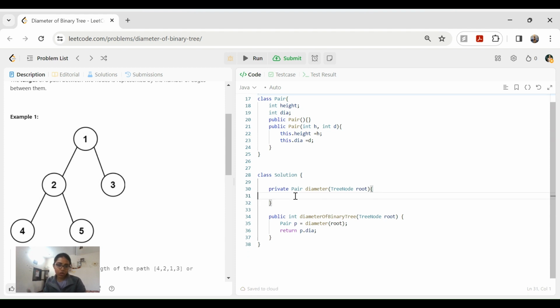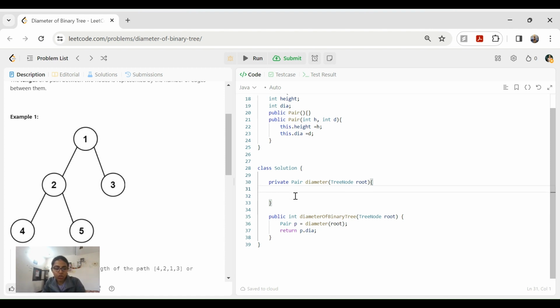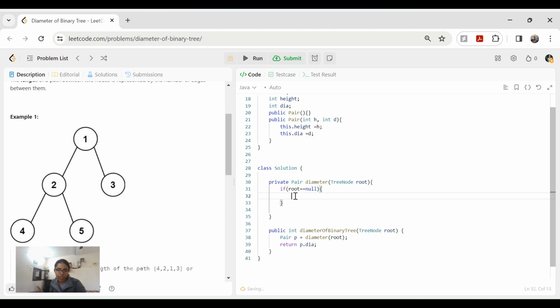Now let's see how things will work in this. First, you are going to handle the base case and the edge case. So let's think of it. The first case is that let's say your root is equal to null. What will you return? What will be the Pair class diameter, height?